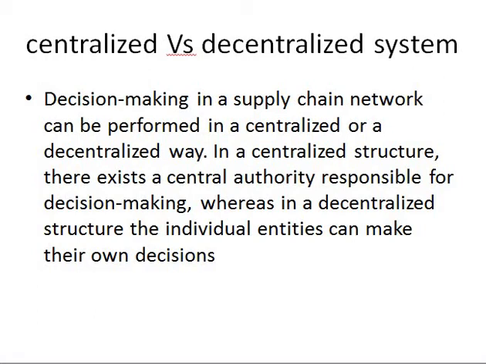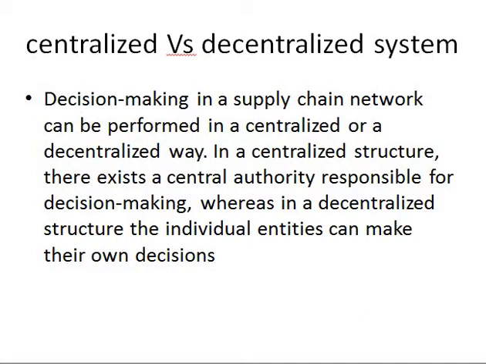Hi, in this video I'm going to talk about centralized and decentralized systems in supply chain management. In today's global economy, supply chain professionals work together to deliver products to end customers by working with different organizations and different business units within the same organization. Supply chain managers face the challenge of controlling inventories and cost while maximizing customer service performance.